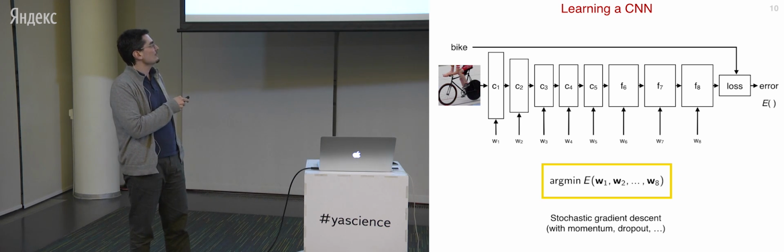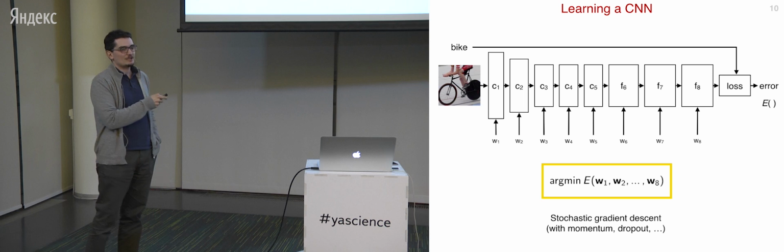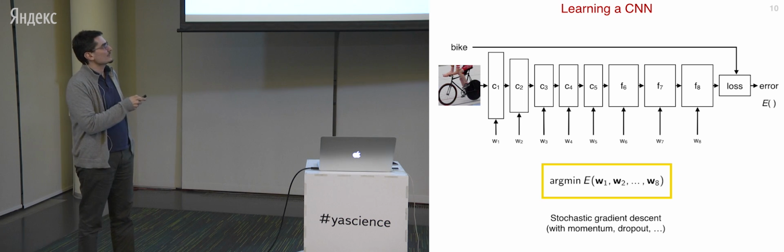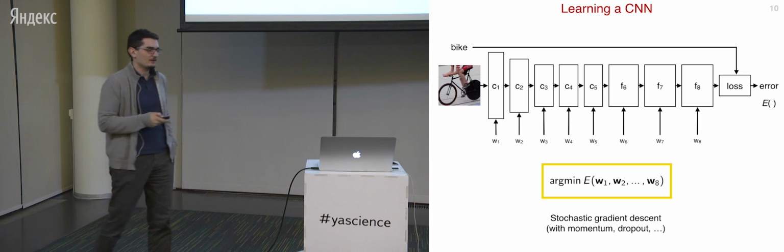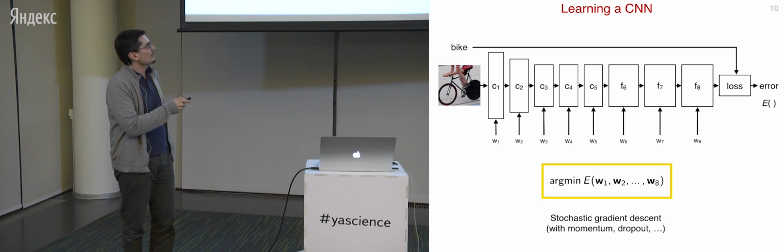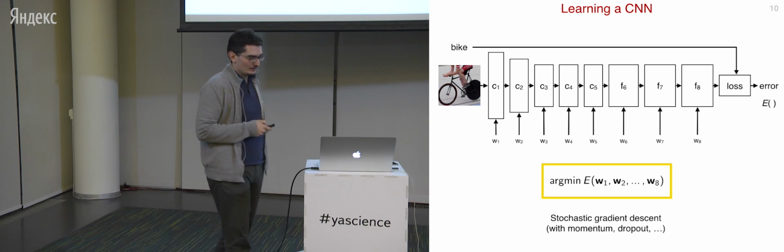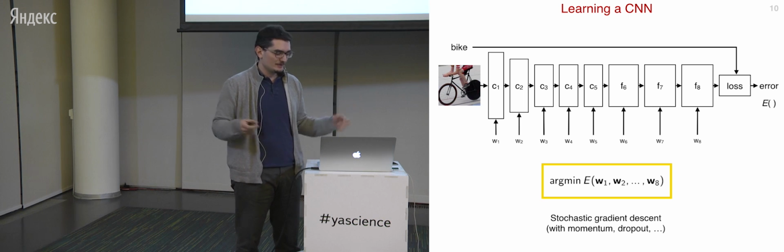That means that we're going to choose parameters for all these filters in such a way that the prediction this architecture makes about this image is as close as possible to the ground truth, which in this case would be guessing the label of the image: this is a bicycle, correctly. So we can formulate this as minimizing, in these parameters, this error or average loss. Of course, you don't do that from a single image. You do that by averaging over many images.